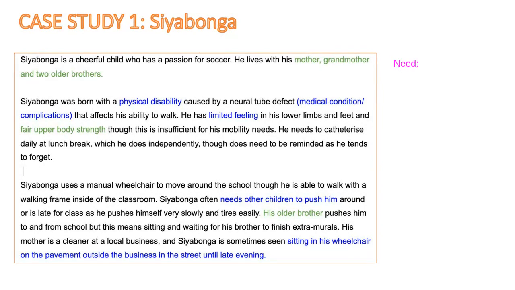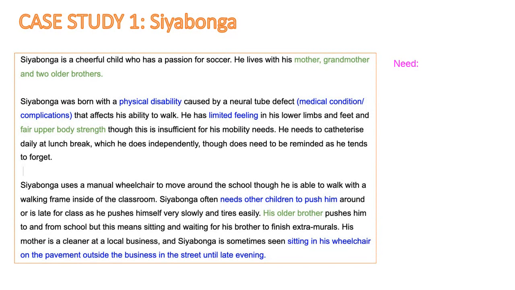Okay. Now, if we stay on him, I'm just swapping over to something so that I can look at the rest of it and you can't, but you can see it because you've got your own one. It says, at break time, he enthusiastically joins as the other children play soccer. He and a friend usually take the role of goalkeeper together. As Siyabonga is able to raise himself up on his knees with the walking frame, he sits in front of the goal and he catches the lower shots, while his friend stands behind him and catches the balls that go above his head or that he misses. Together, they make a formidable team.